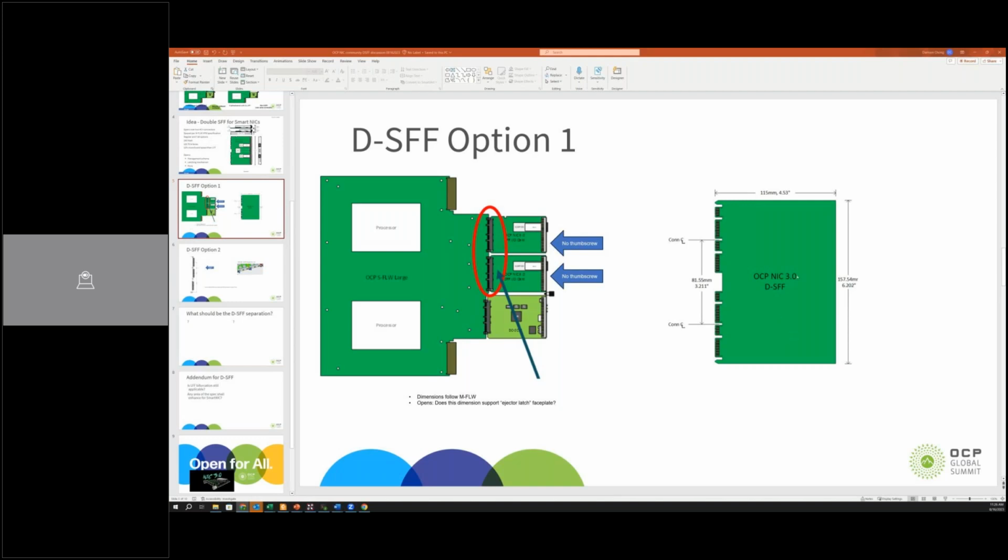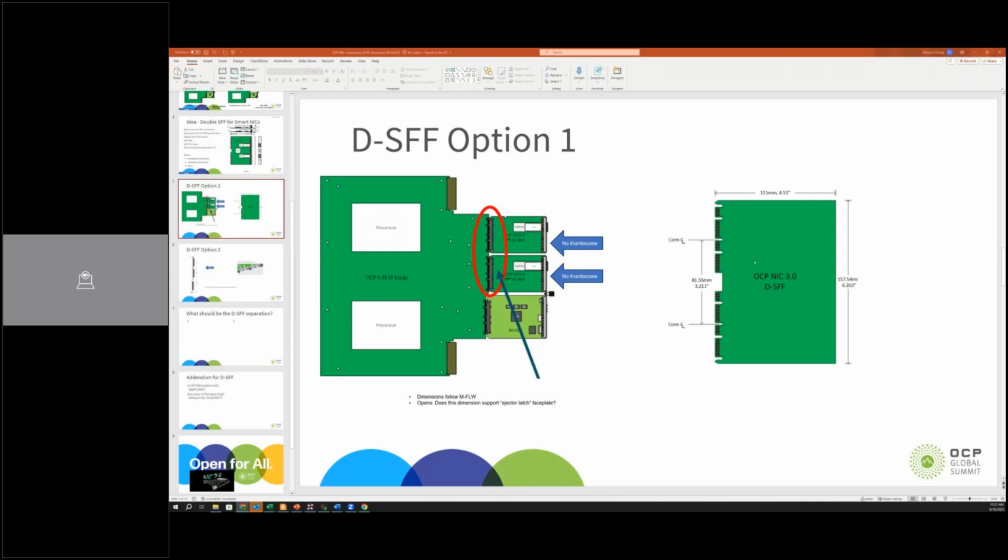Now, from our point of view, if I look at it only as a server manufacturer and NIC vendor, we don't really care. We can probably manage with the real estate of an LFF. The additional real estate that the DSFF provides, just because it's a little bit wider, is not a game changer. It's nice to have. But what we are really looking into is the adoption from the market and the server manufacturers. If going with this form factor allows us to converge into more systems, then that is our end goal for this initiative.